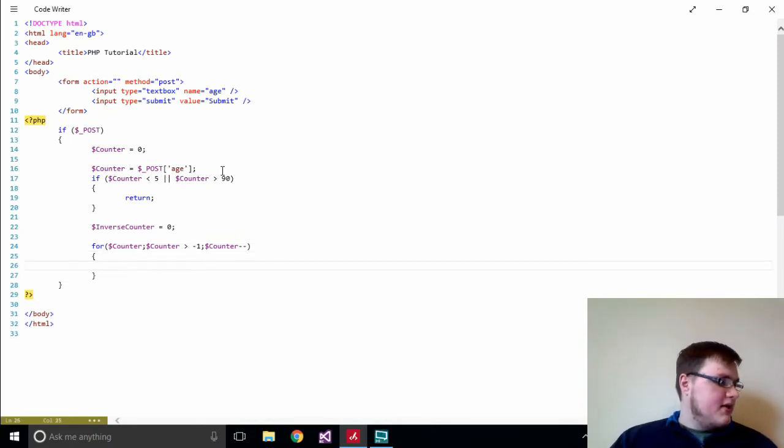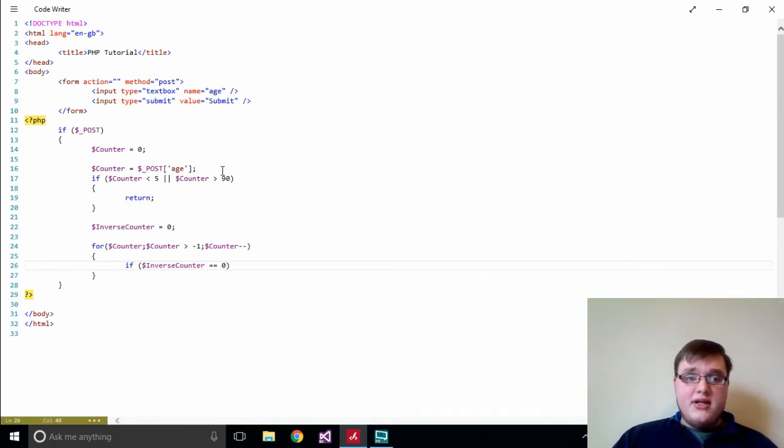Okay, so now we're going to do some content within that for statement. So within that for loop, we're going to create an if statement again, and we're going to say if inverse counter equals 0.